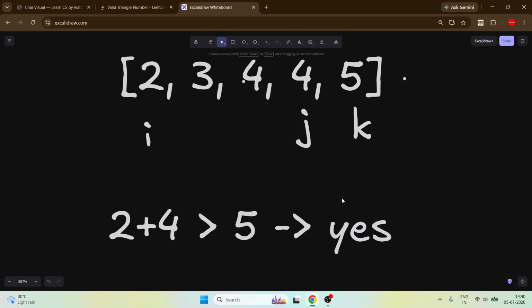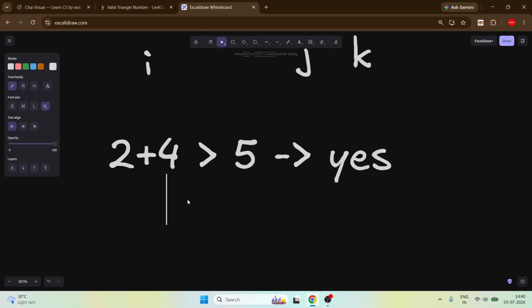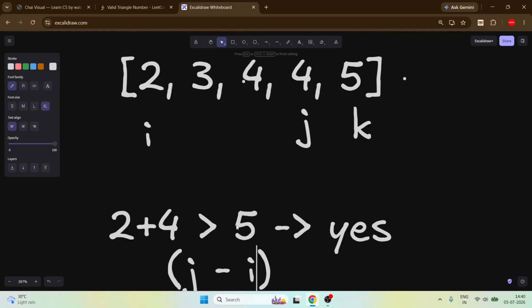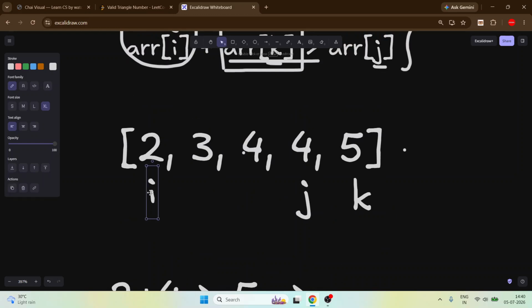Then how many triangles are here? Actually the number of triangles is j minus i. Why? Because i is at the smallest index.